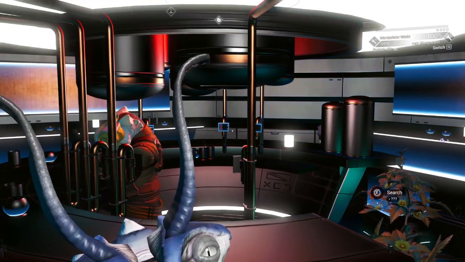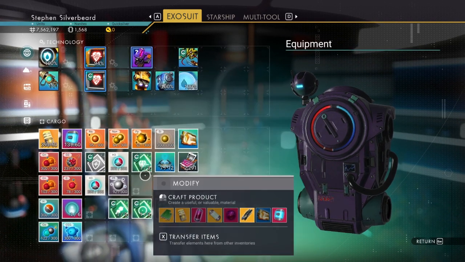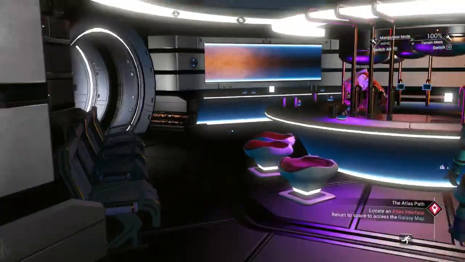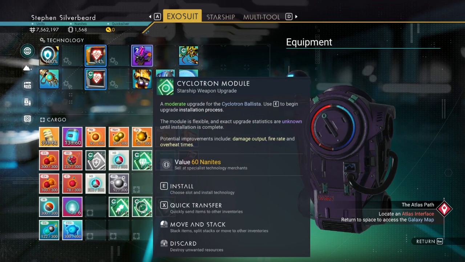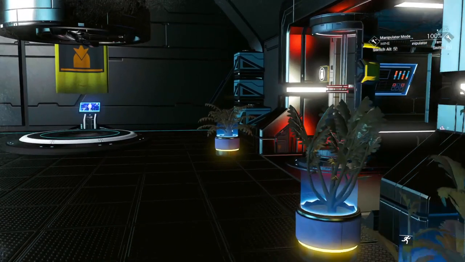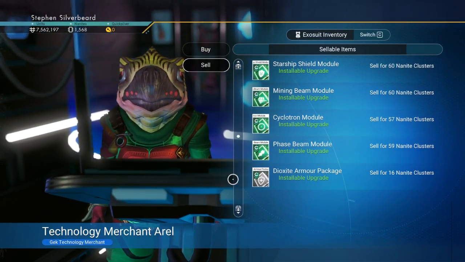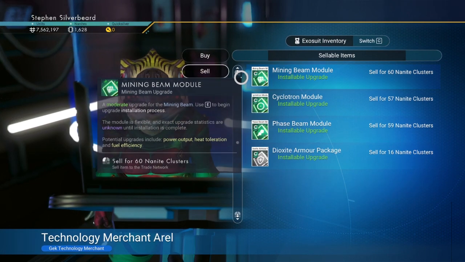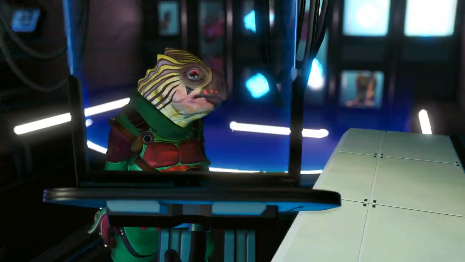So how much space have we got now in the inventory? Okay, we've got a load of other bits and pieces which I've forgotten about. Whoops, gone the wrong way. Is anything here that's worth anything? Don't really have interest in that. Cyclotron, phase beam, starship. We don't have a phase beam as far as I know, so what we'll do is see if we can sell off some of this stuff. Purchase upgrade modules. Okay, we can sell the starship shield module, mining beam, cyclotron, phase beam. What's that dioxide armor package? We'll sell that because it's only level C.